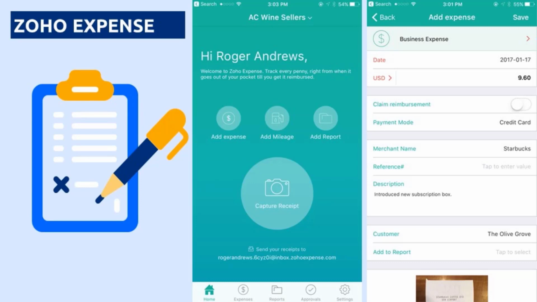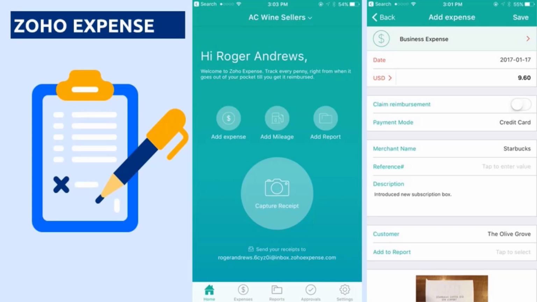Most important, they don't need to upload manually or enter manually into this. They don't need to do that. All they need is to just take a photo of their bill, and the Zoho Expense tool will automatically scan that bill, plus in addition to that will automatically read the line items and upload that in the system. So that is a great time saver.